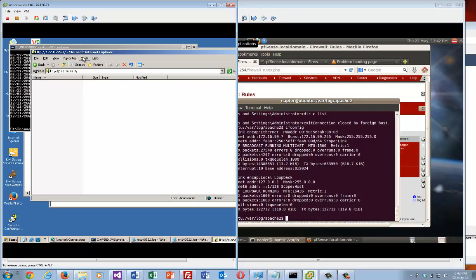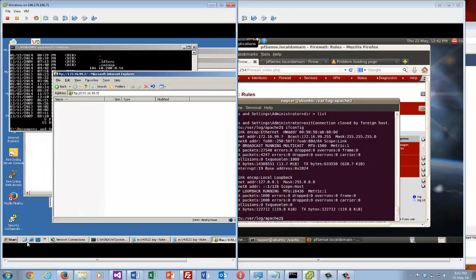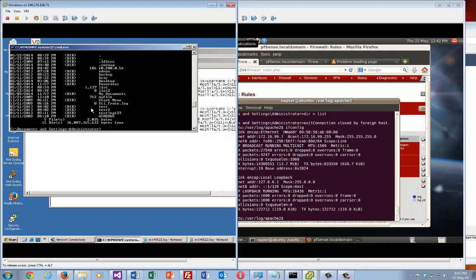Okay, so there aren't any files in there just now, but we could drag files in if we needed to. And then we'll actually create a Telnet connection to 16.99.7 on port 21.